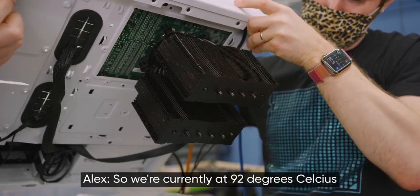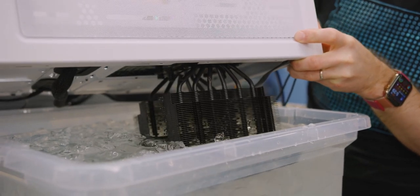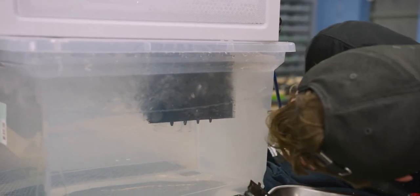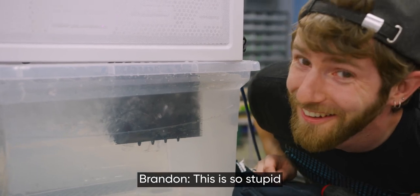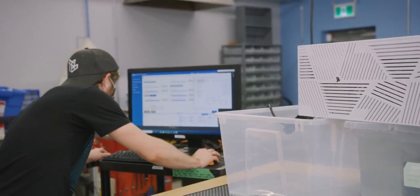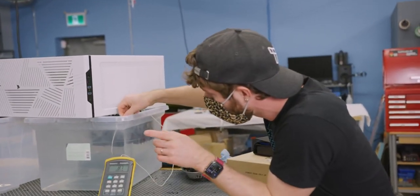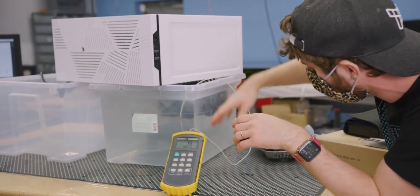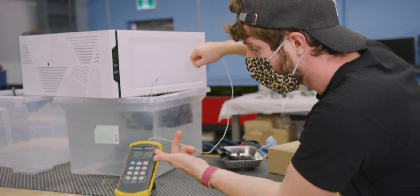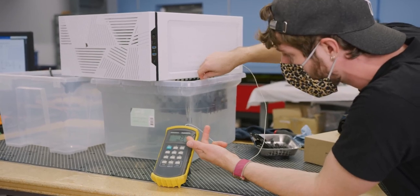We're currently at 92 degrees Celsius. There are four ice cubes stuck under the heatsink — this is so stupid. That puts us at around 60 degrees. But we can do better because even small differences in location or flow can make a big difference to actual temperature — right up here it's like 0.7 degrees, and then eight to nine centimeters lower you're at eight degrees.